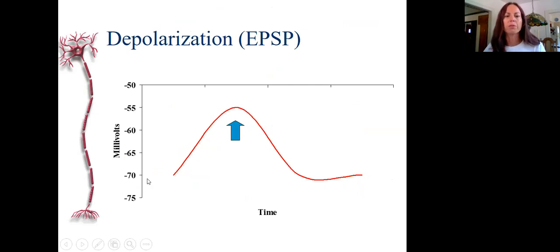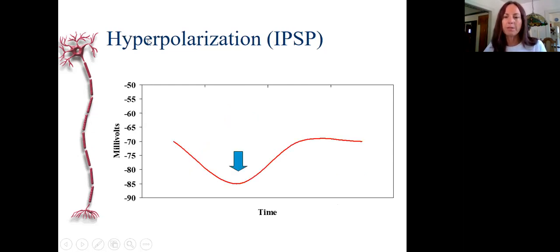Okay, so let's look at a depolarization. Here where we start is -70 millivolts, and that is where the neuron is at rest. Now, if the neuron becomes depolarized, it becomes more positive. You can see that line going up there, and the neuron has become more positive. But you see this -50 up here. This is what we call threshold. It didn't quite make it to threshold this time, but it was a slight positive. Then you can notice it goes right back down to the -70, and it stays at the -70.